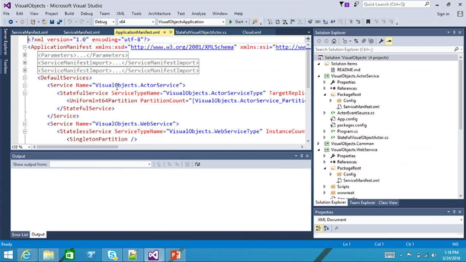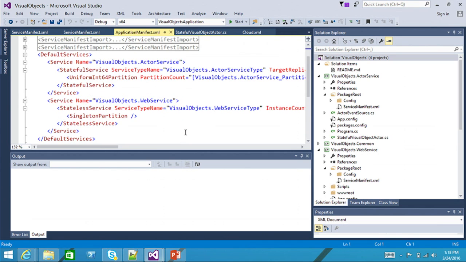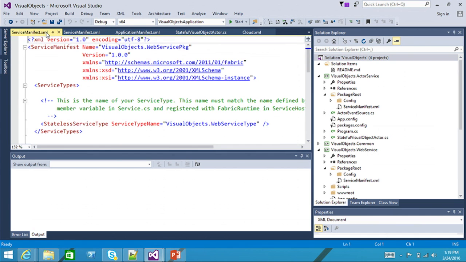One is the Visual Objects actor service, and then there is a web service which paints it. The web service was created using Paper.js, and the actor service happens to be a stateful actor service which we have running. Now let's look at the application and service manifest for each of these.